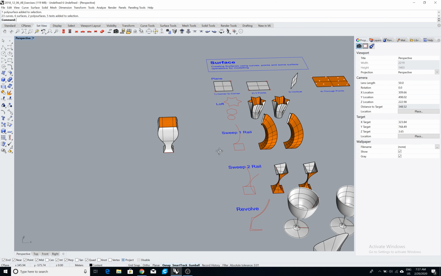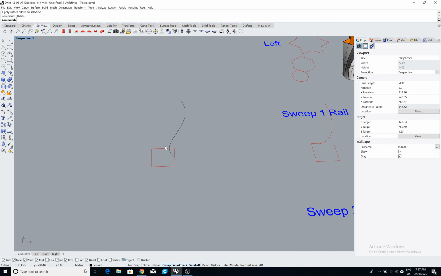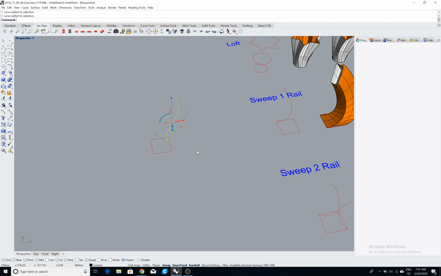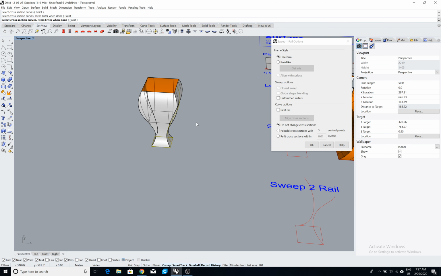After sweep 1, as I showed you, it takes a rail and a cross section to create a geometry. I'm just going to run through it once more. I'm going to say sweep 1, and keep my record history on. Select the rail and then select the cross section. Once that's done, I can see that there are some things forming here.